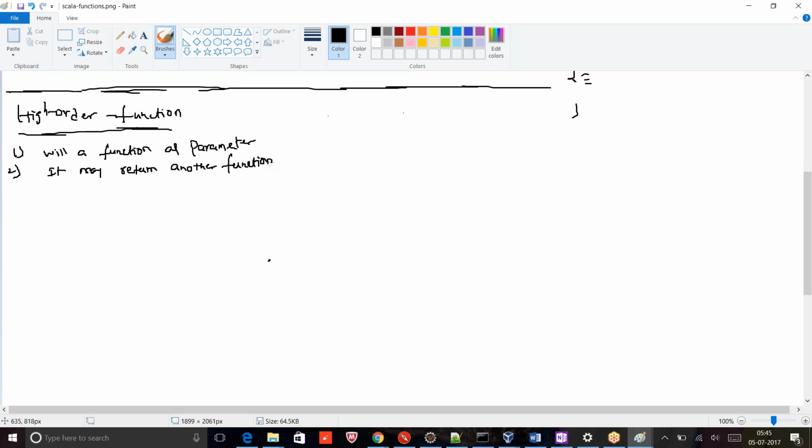With these we can create lambda expressions. We can call them lambda expressions, lambda functions, or anonymous functions.